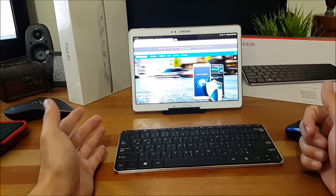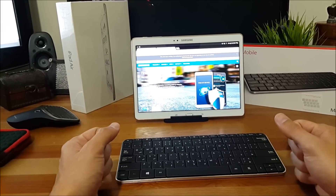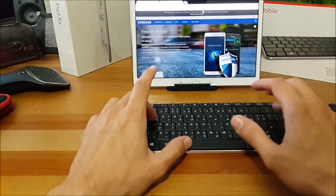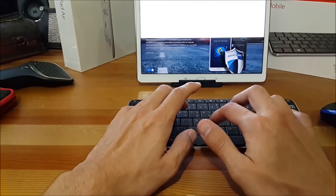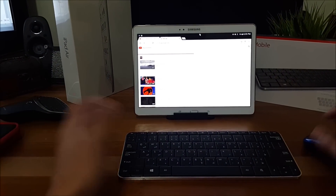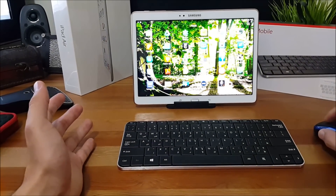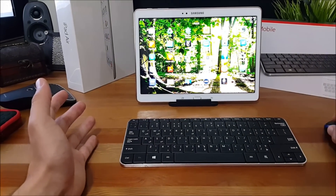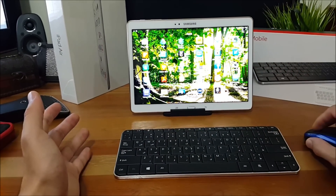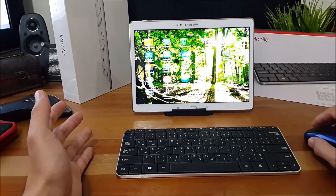Whereas if you bought a keyboard that attaches to the tablet, like the ones Samsung or Logitech makes, that would be more constrictive. If you're using Android, the right button closes the app that you're using — for example, clicking on the right button closes the app. This may need a little getting used to, but it's just amazing.